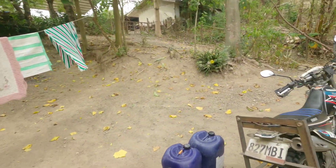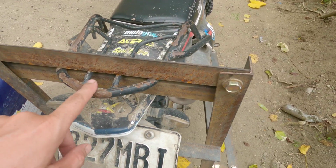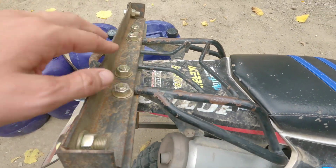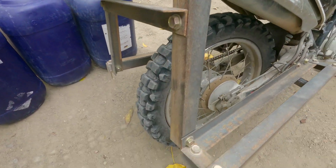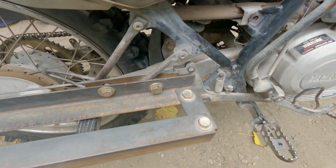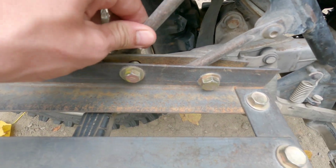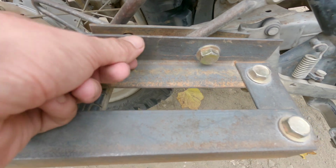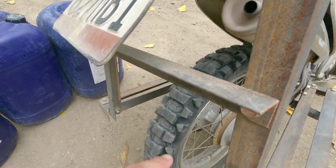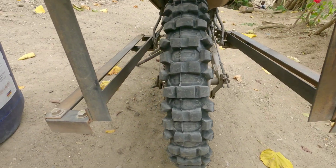It just showed me the steel rack that I built. It's just made from steel with the screws, no welding, and just connected with the rack on the back side. And then there are two steel bars on this side, and it's connected with this part. So it's very strong. There's also steel here so that it would not move or even touch the wheel.